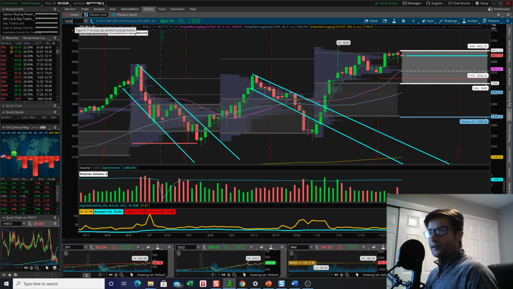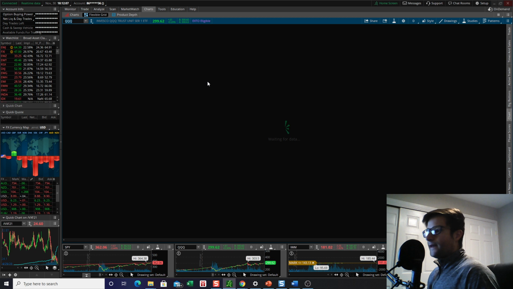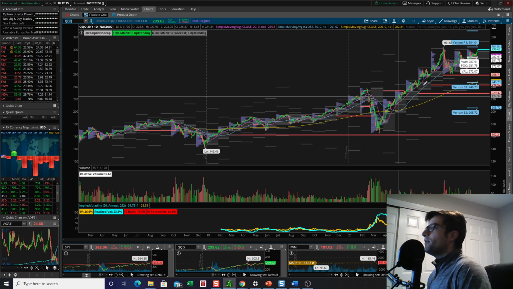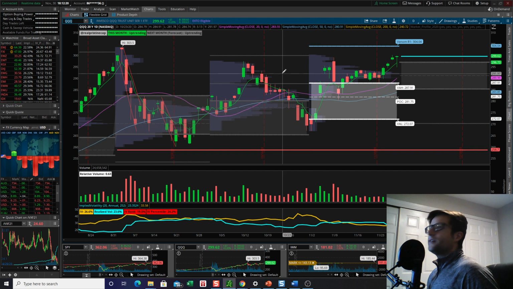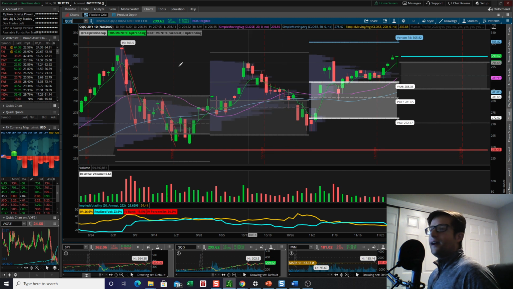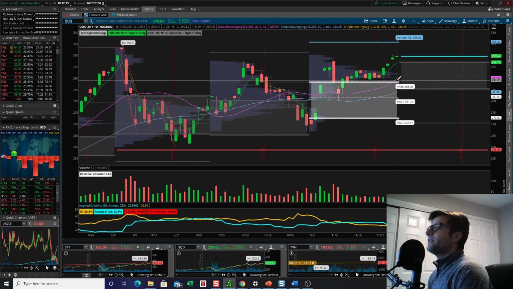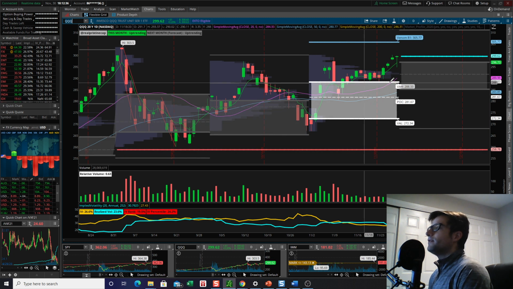So now let's take a look at the Qs. The Qs have been very unloved in terms of the reopening trade. They have really just been moving sideways for the past couple months. The Qs have yet to make higher highs since early September. It's pretty interesting. Again, we're above all the key moving averages, above the monthly value area, and above this new value area we are about to enter as well.